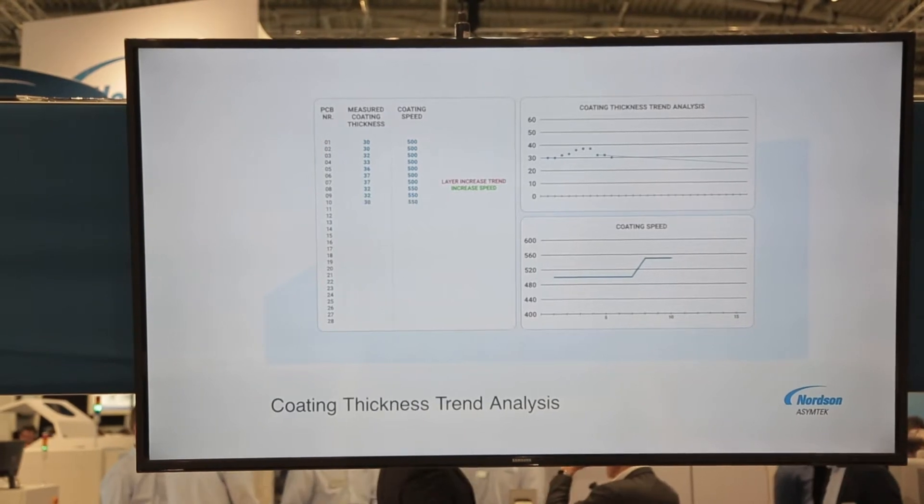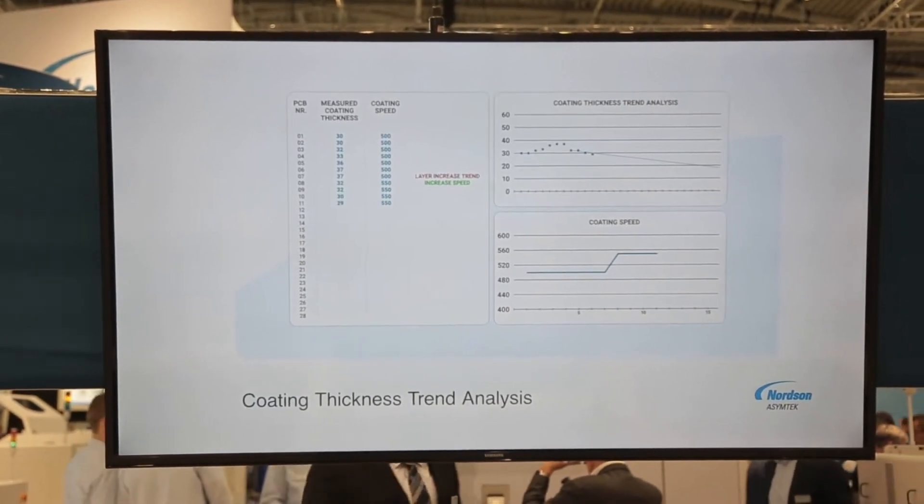The Cadence system essentially measures the volume of material you're putting down. Further down the line you have a visual inspection of the coating, but this measures the volume — so if it's not putting down the correct volume, that'll show up in these numbers. If you get any variation in the amount of material you're putting down, that could show up as too much or too little coverage, and you can see defects on your parts. One of the great things about supplying the entire line — where you have the inspection and the process controls — is that you really have redundancy as far as quality goes. You verify that with the dispensing system, and then you confirm it with the ACI system at the end.